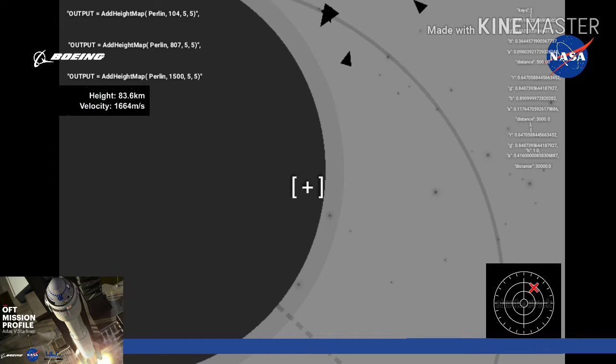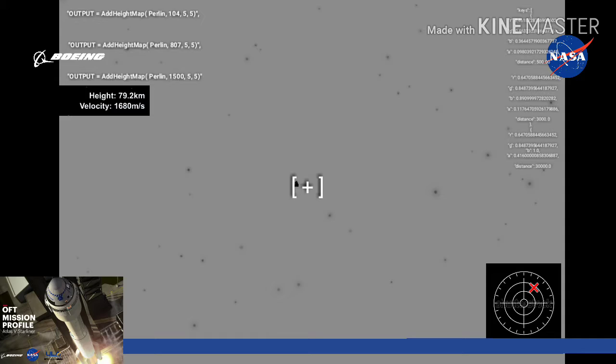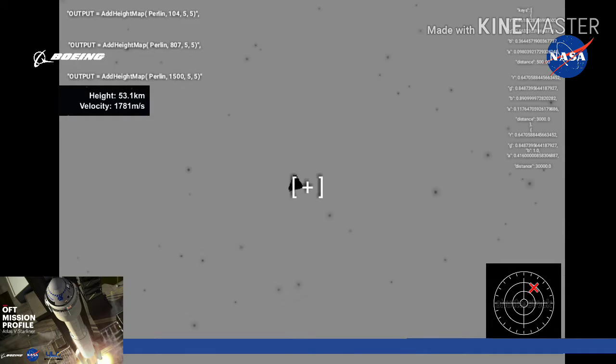The thermal protection system on Starliner, of course, is protecting the spacecraft from the heat of entry. Slowing speed down, now Mach 3.5. Of course, orbital velocity is Mach 25, so that gives you an idea of the velocity change. Now 17 miles above New Mexico. Six minutes to landing at White Sands, New Mexico.